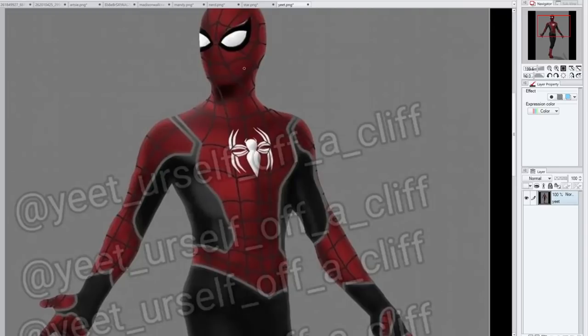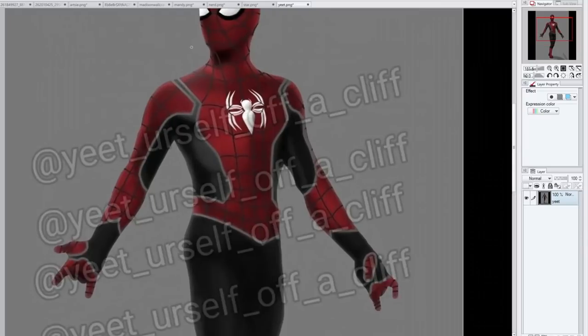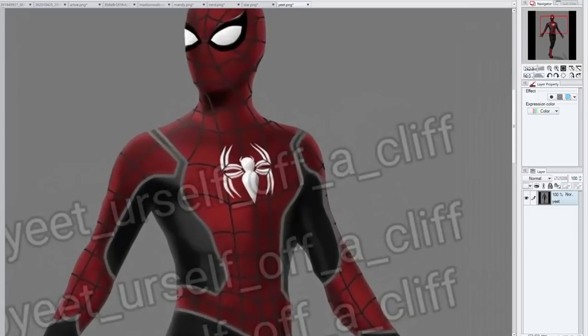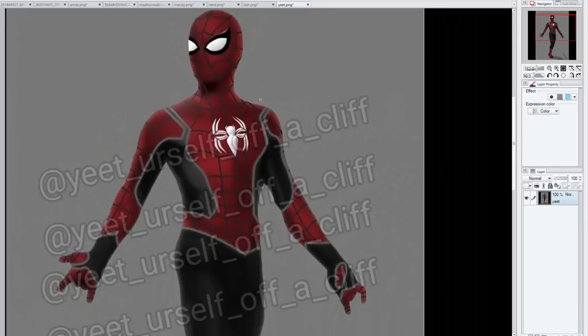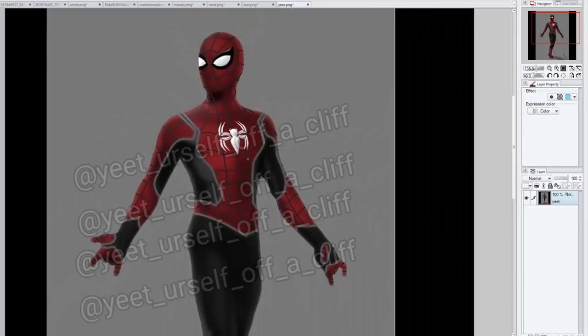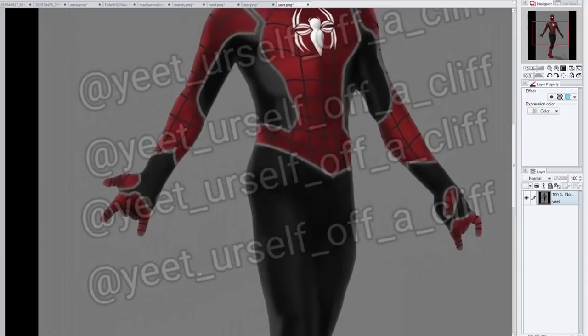I think the simple-looking webbing and the darker color of the red conflict with each other a little bit. I feel like it doesn't work, but then again, you have a more sinister-looking logo with a darker-looking red making it just a little bit edgier. I'm just a little conflicted. I don't think I like how dark the red is.